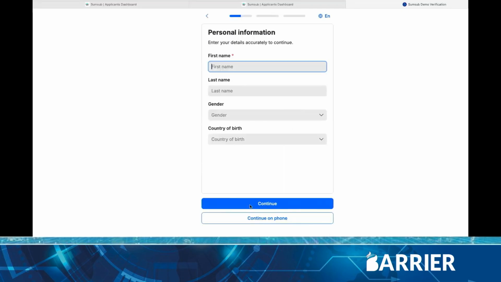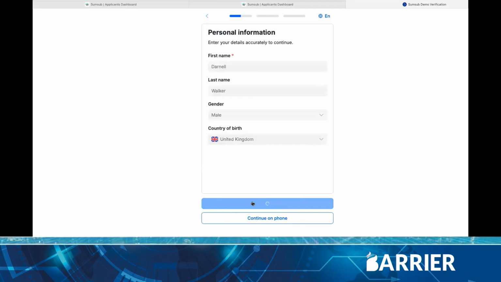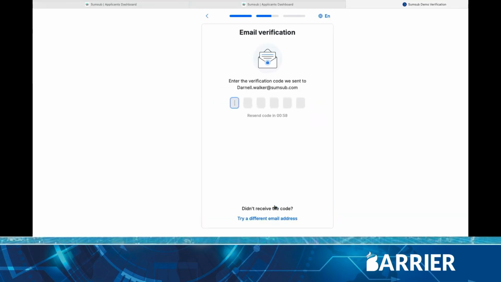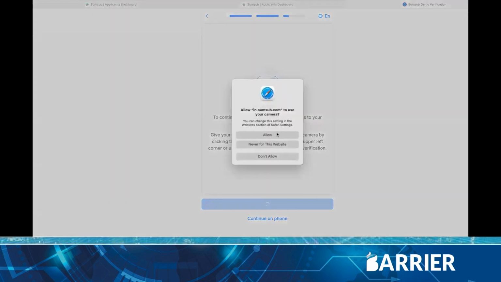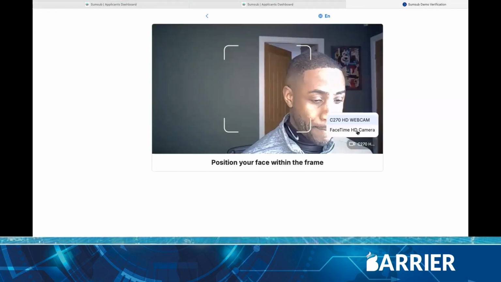As we're going through, name, all of the basic information. Now, naturally, you can customize this as you see fit. So you can have multiple workflows as well. So whether it's a savings product, a mortgage product, whatever you like, you can have various different ones all within there. We can do the email check as well to validate that the email is a valid email address. For ease, we've just, again, kept it super simple.